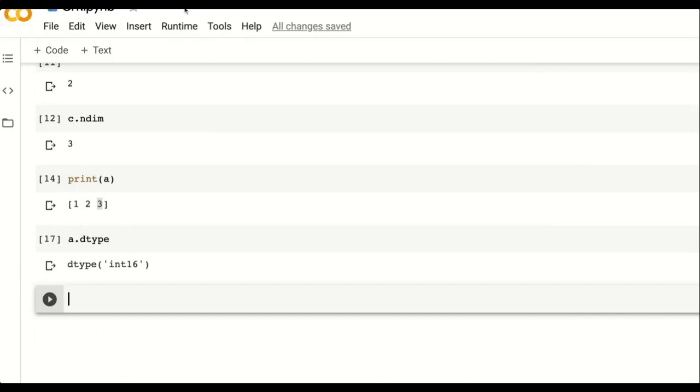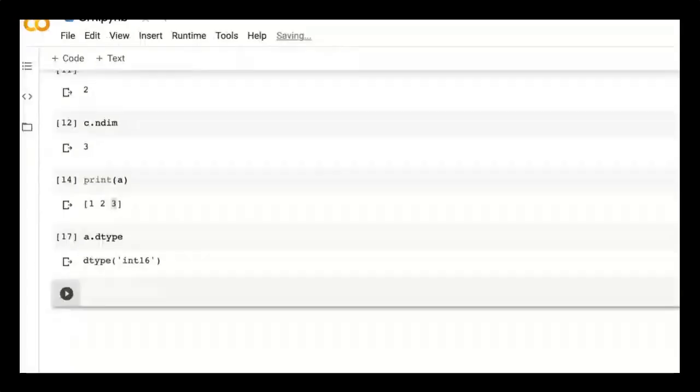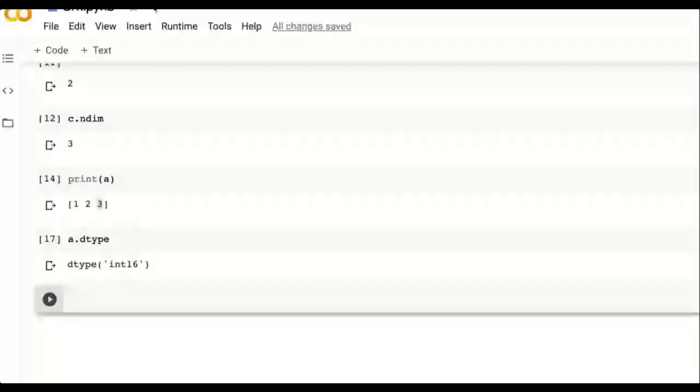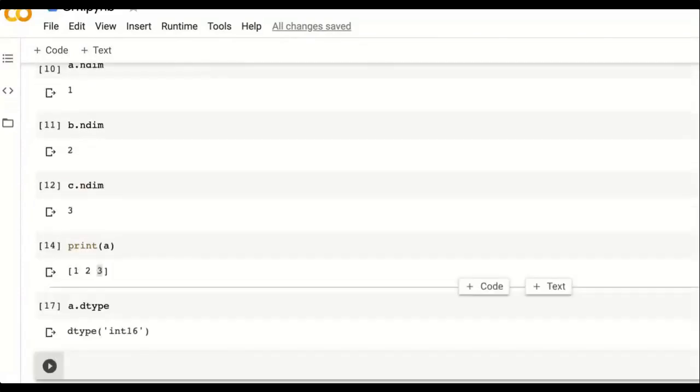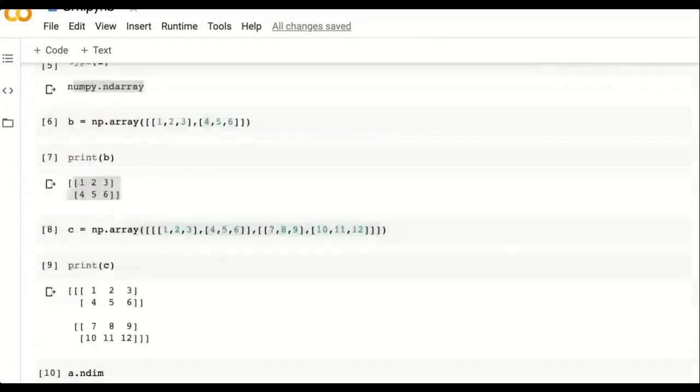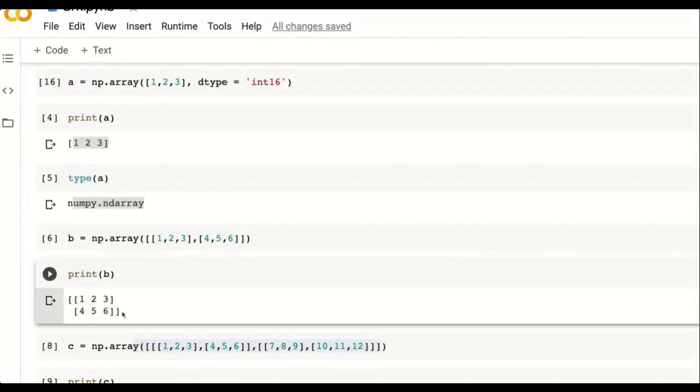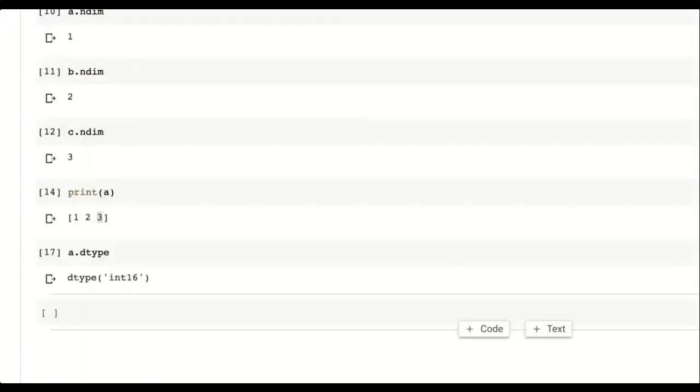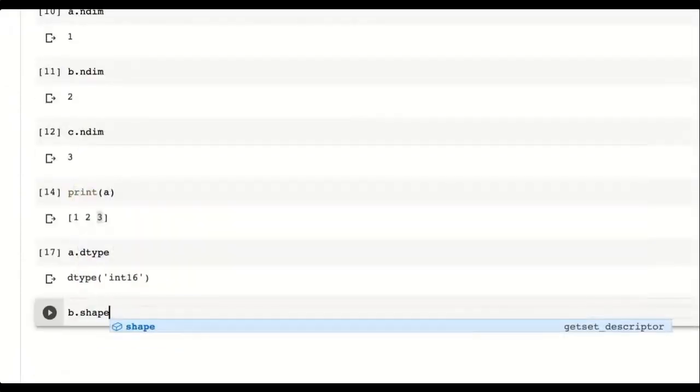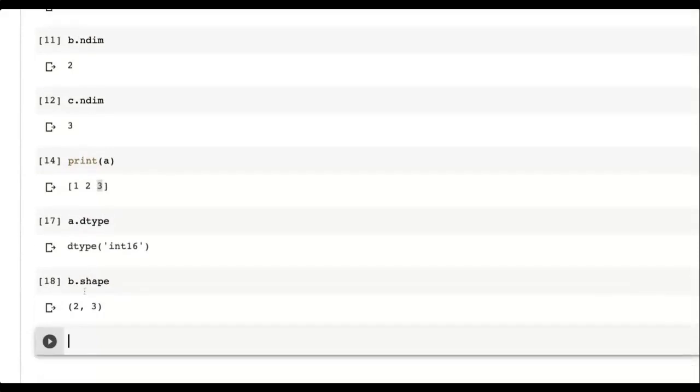These are not the only things that you can do with NumPy. There are multiple things that you can do. For instance, by the way, one more thing. Where was my B matrix? So this was my B matrix, right? Okay, what exactly is its shape? Can anyone tell me? Is it 3x2 or 2x3? It is clearly a 2x3 matrix, since it has 2 rows and 3 columns. So you can determine that by something like b.shape. It's going to give you the shape of the matrix, which is 2x3.